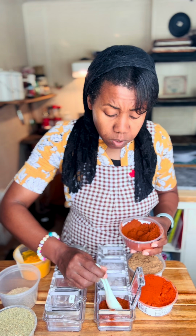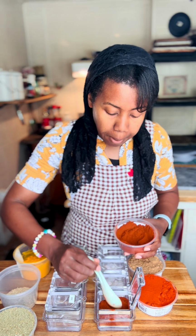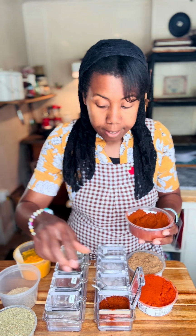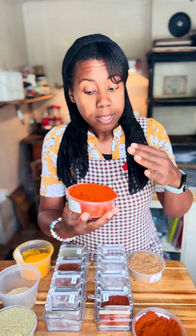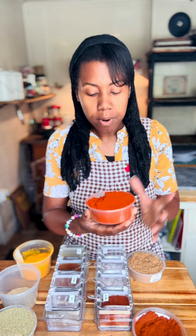And it even goes good with vegetables too. If I'm brave, I will put some on popcorn, but I warn you, because it is spicy, it can make you sneeze quite a bit. So just a fair warning. Now here is another pepper that you could call another type of chili powder, but we don't think of it as a chili powder. This is smoked paprika.